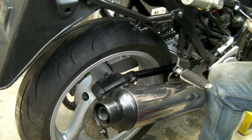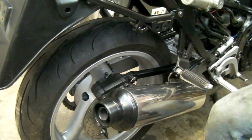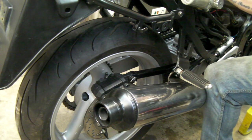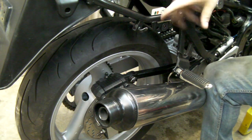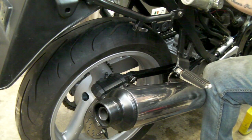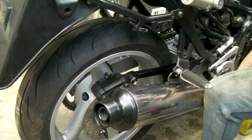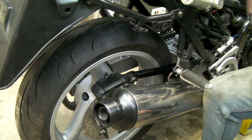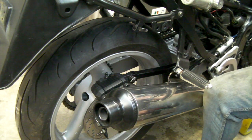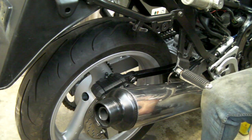Put the cap back on the reservoir — remember, JIS screwdriver, don't over-tighten, and you may have the screw-on style which is much easier. Screw that down. Give the brake a final test — remember you've just pumped brake fluid through, so the first pressure might be all the way to the bottom as it refills the system entirely. It's pretty good for a back brake. Next job will be the front brakes.